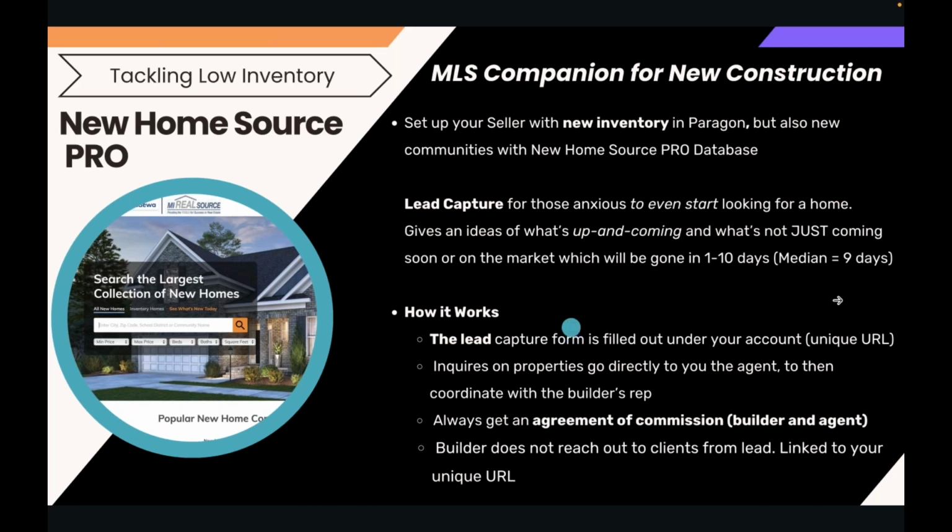So how this is going to work, and Colleen's going to demo it live, is there's a lead capture form that's filled out under your account. When you go into New Home Source as the agent, you'll have a unique URL to a landing page. They can fill out and set up their own client view where they can inquire about properties and coordinate with you about a particular community or up and coming listing.